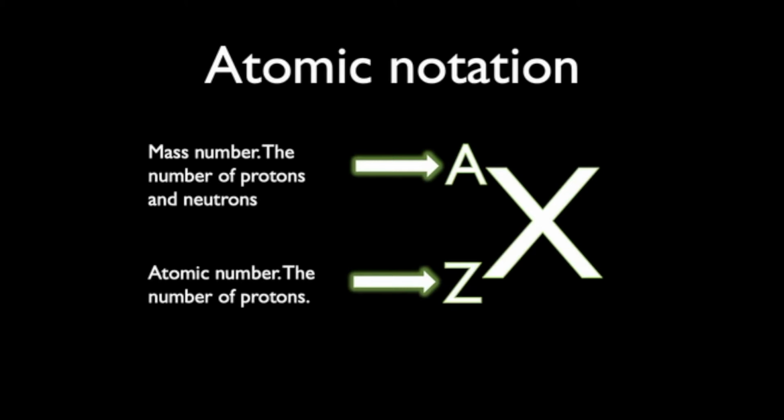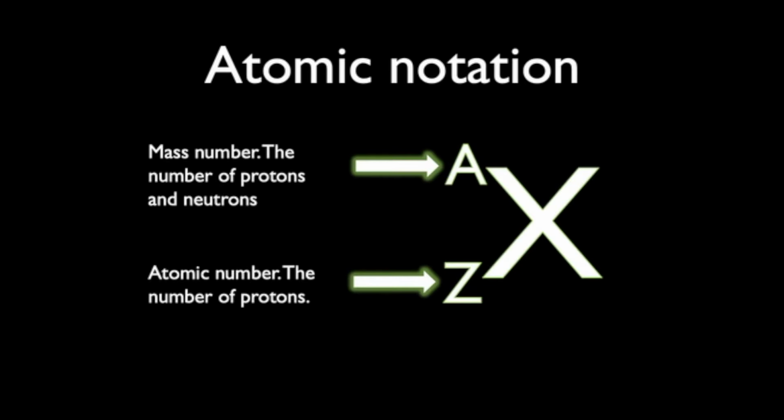Now A stands for Atomgewicht, and that literally means atom weight in German. So that's the mass number. And again in German, the Z stands for Atomzahl, and Zahl means number, so that means atom number. So that's the atomic number. You might also say the proton number, because it literally is the number of protons. And then obviously in an atom, that would also be equal to the number of electrons. But when we're looking at radioactive decay, we're really just looking at the nucleus of the atom. That's what we're interested in.